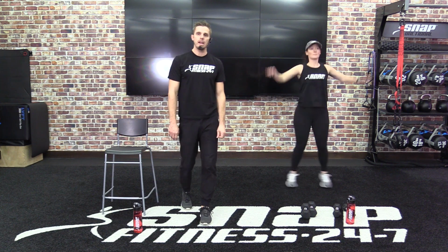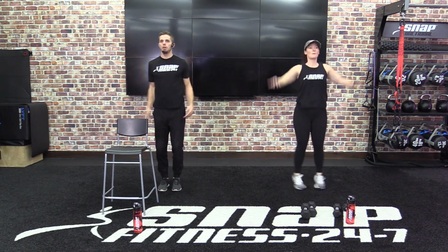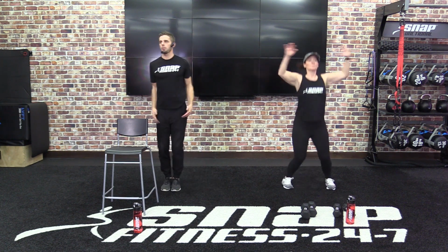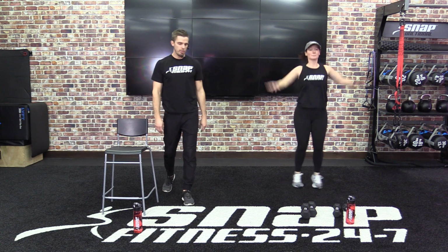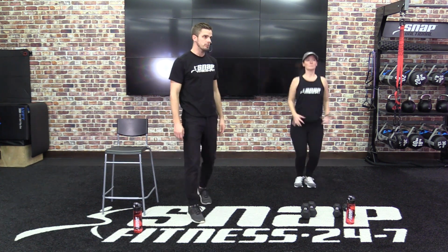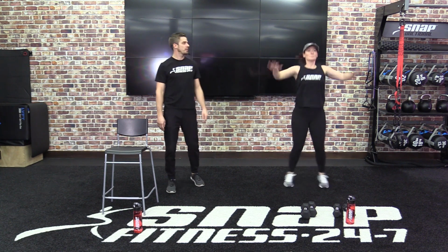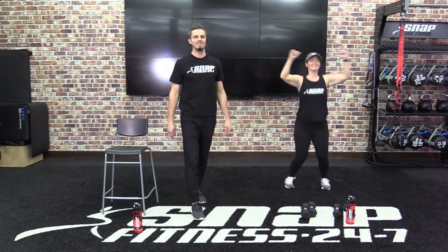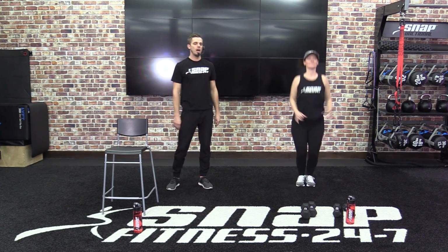So let's start with our jumping jacks. Last time through for this one with our warm up. Again, you can do the one arm or both arms, one leg out if you need to, or you can do the full jump like Megan is doing right now. About 10 more seconds of that. Feeling good, Megan? All right, she's getting nice and warmed up. We like it. 3, 2, and 1.